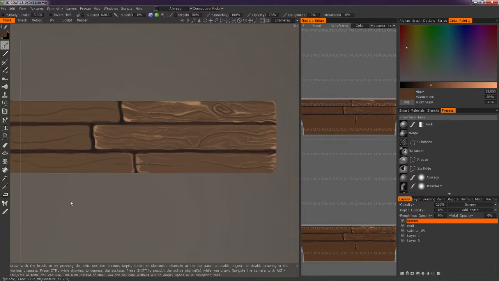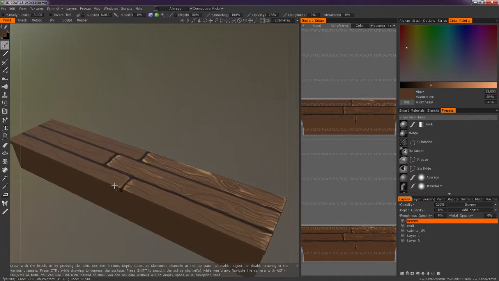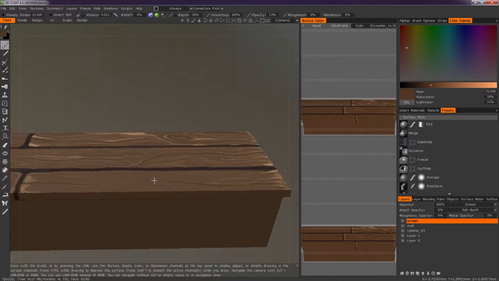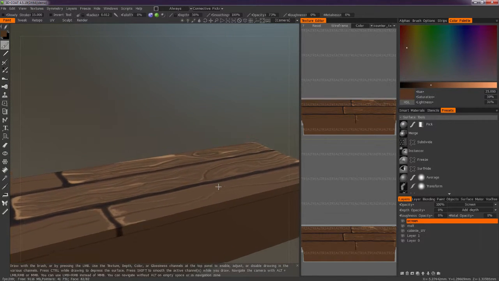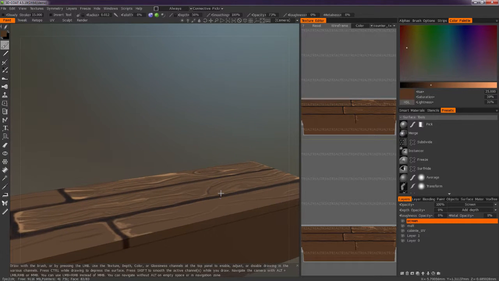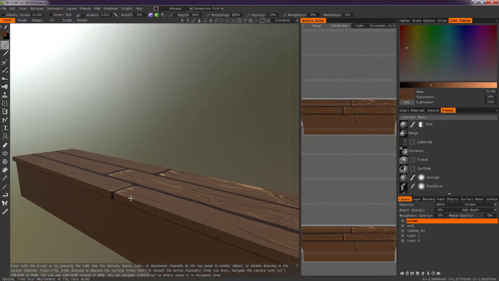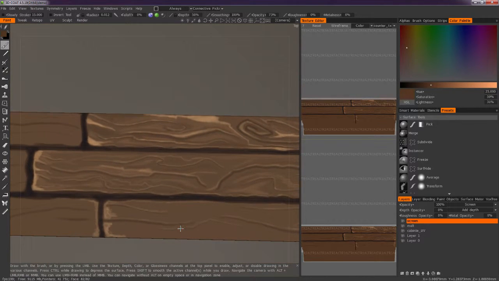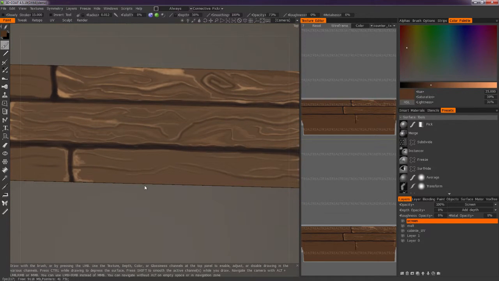So have a look on a wider scale. Can I turn the model around, look at it from different angles? I mean, the likelihood is that once this is in the engine in Unity, the player will see it from this kind of harder angle. So just make sure it reads well. There will be props and things on top of it, so you don't want to spend hours and hours and hours doing this.